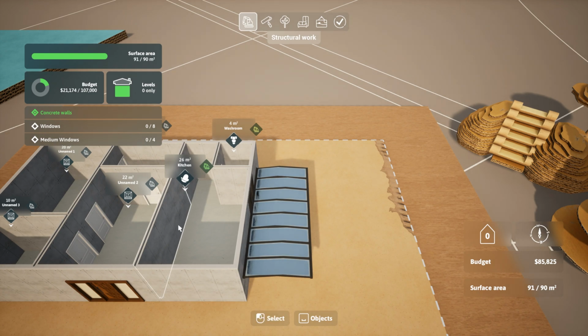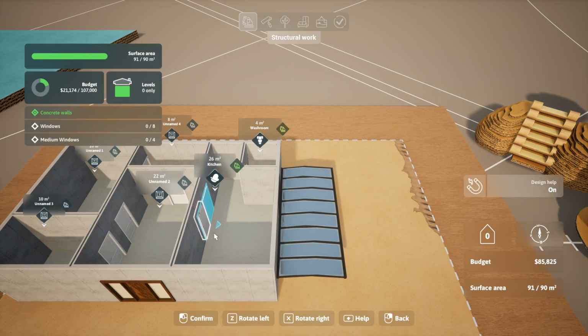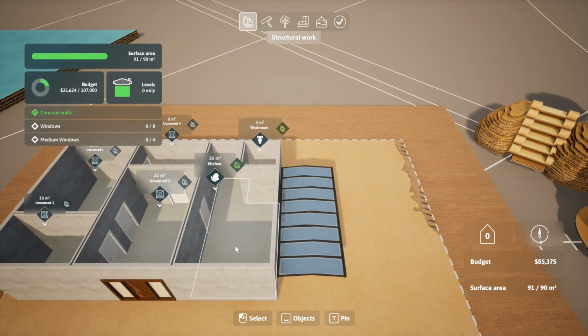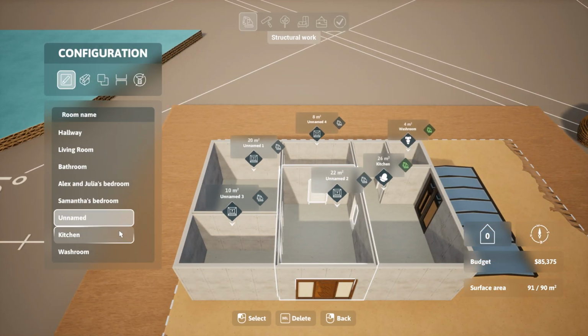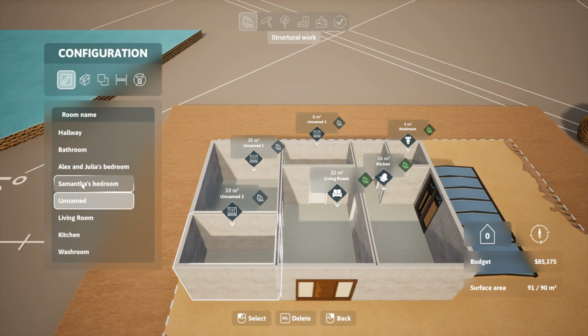Okay, so we need to put the door back in here. So we had that nice little slidey door here. So let's pop that back in there. And let's carry on naming things. So we got the washroom, we got the kitchen. This is the living room. This here is Samantha's bedroom.